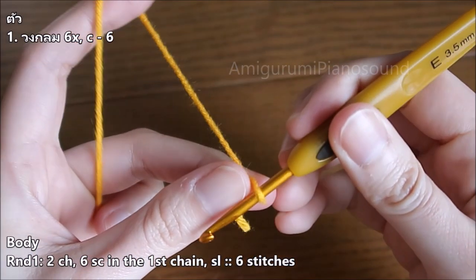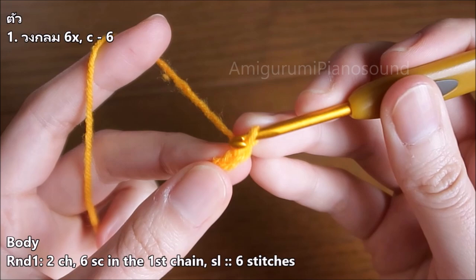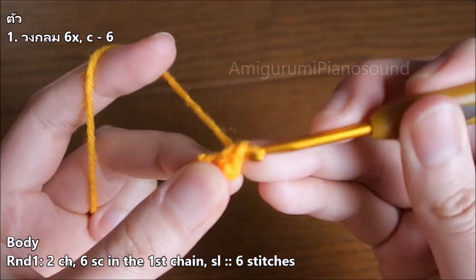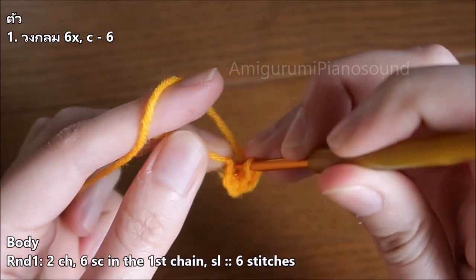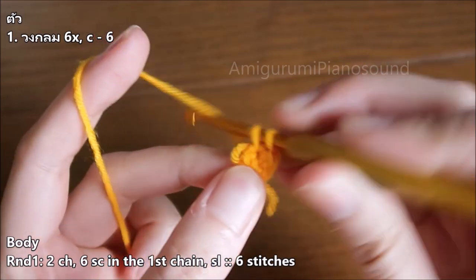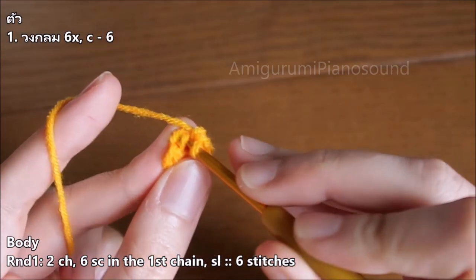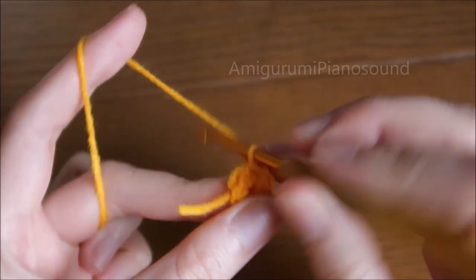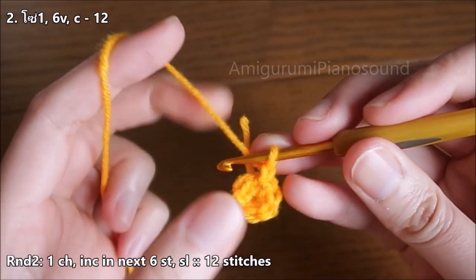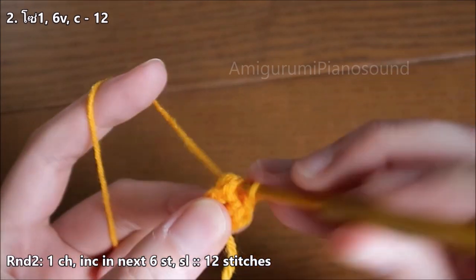Next we're gonna do Tangy's body, and we're gonna start the same way that we start her head. So 6 single crochet into a circle, and I'm doing 2 chain and 6 single crochet into the first chain, and then slip stitch to close the round the same way, and 1 chain to start the next round. So the first 5 rounds are gonna be the same as her head.